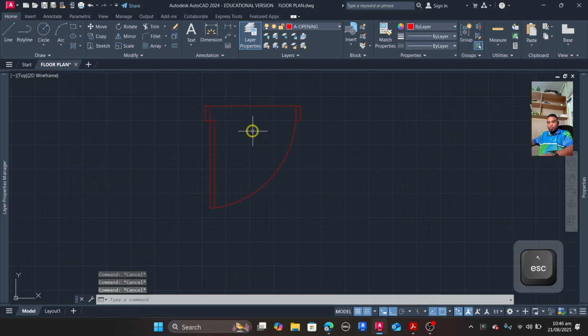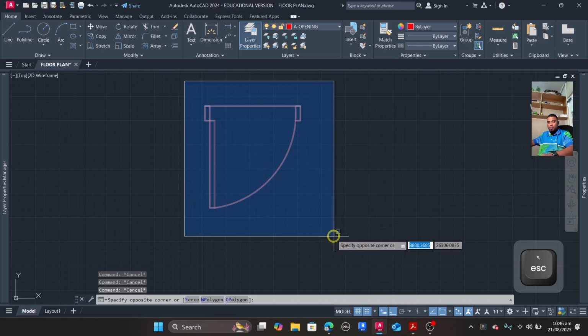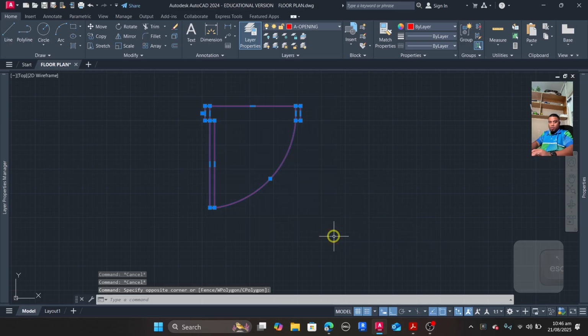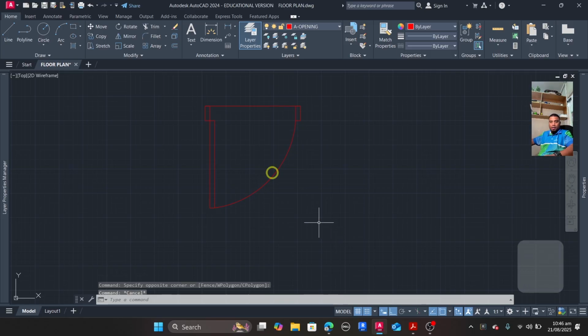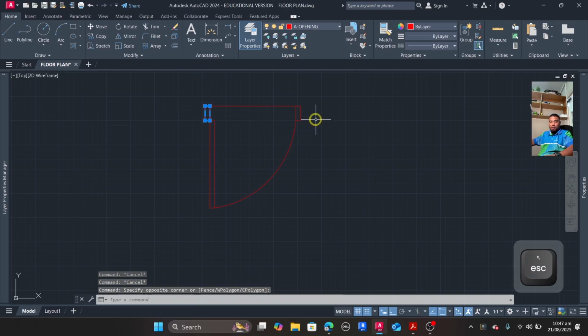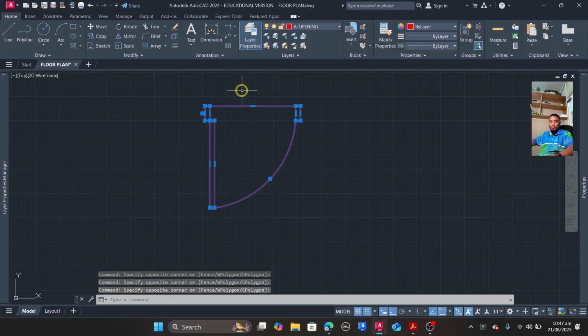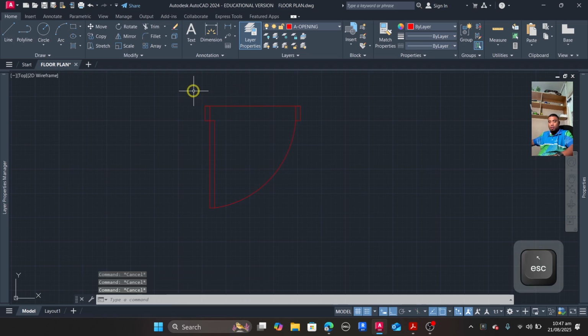So what you're going to do with your door, you're going to block it. Block is creating, like for this door, I have 1, 2, 3, 4, 5 different components, then I'm going to create it as one. So that's why we need to block it.